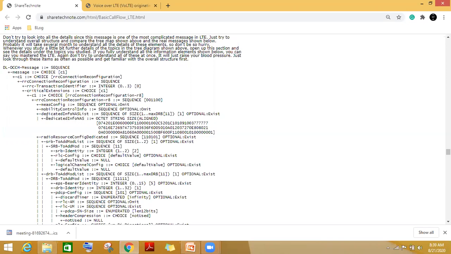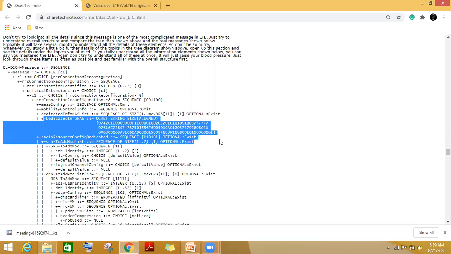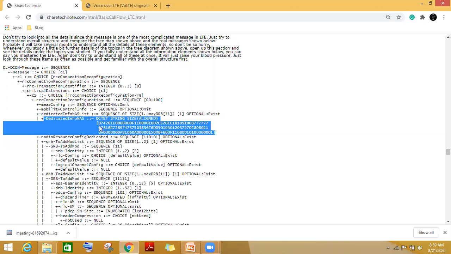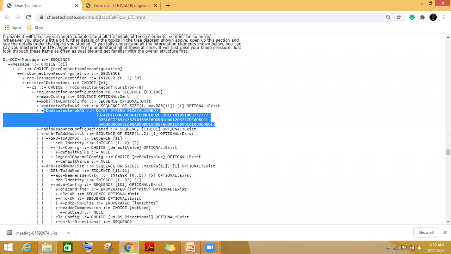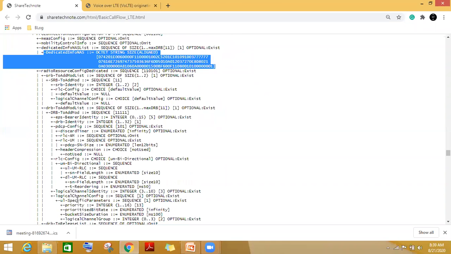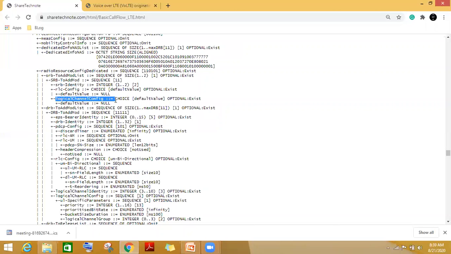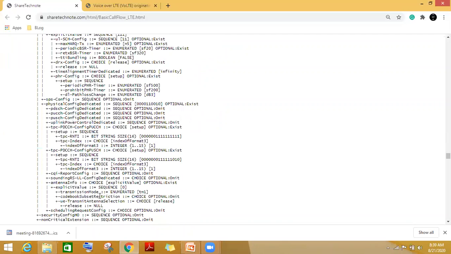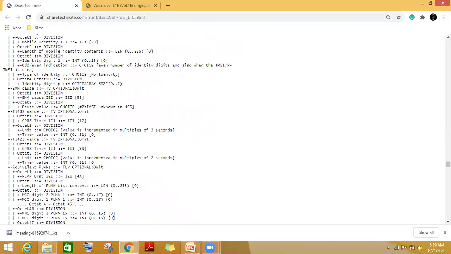This is your dedicated information NAS container. Once the UE decodes it, the UE receives the attach accept message. Then your DRB and SRB information. For each SRB and each DRB there are logical channel configurations, RLC, PDCP and every configuration present here.